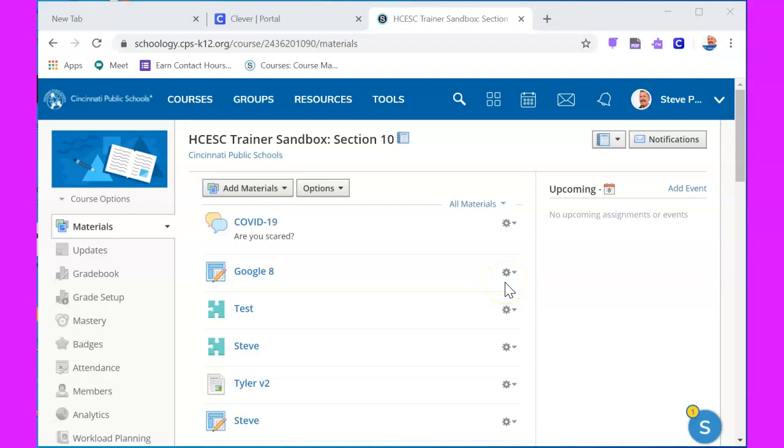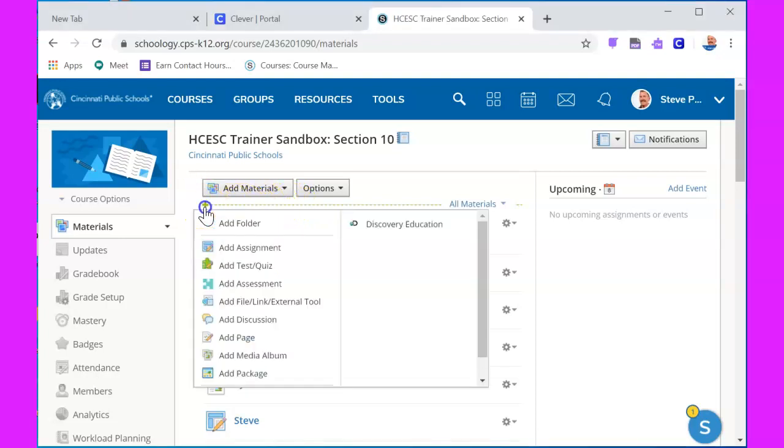So a question has come up about creating a test or a quiz in Schoology. Something formative, you really don't know what kids are going to do when they're not in your presence. So I'm going to go ahead and use my surgical precision. I'm going to hover over that little gray line at the top and then click on the plus sign. And I'm going to add a test or a quiz.